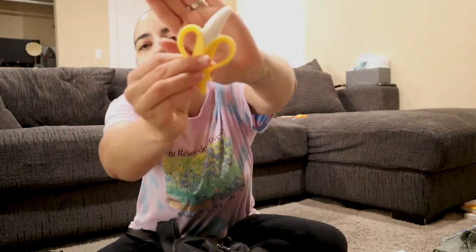I have this little teether here. I'll link everything down below, but this is really good. It's actually not a teether. It's kind of an infant toothbrush. It has little bristles. I don't really use this as a toothbrush for Kingsley, and I never really did, but he loves to chew on this, especially now that he's getting a lot of teeth. He'll just gnaw on this. I try to keep at least one kind of teether in here for him, just in case, because sometimes teething bothers him, sometimes it doesn't. I want to make sure I have something he can chew on, so he's not chewing on his shoes or his shirt, getting his shirt all wet. So I always keep that too.